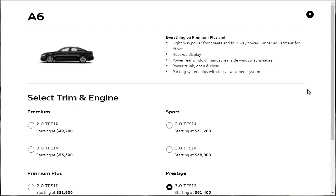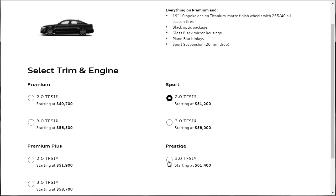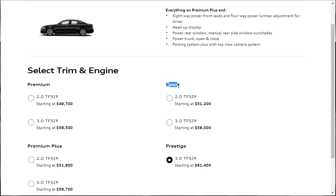Now, here's the other thing that I'd like to share with you real quick before we begin. I just did an A6 yesterday. I did the Sport yesterday. And then I was messing around on the site and I saw the Prestige and I saw the competition package, and I think in the Sport video, I talk about how you can't get the seats with the honeycomb stitching. Yeah, you can. You could get it in the Prestige. So we're going to jump into the Prestige.